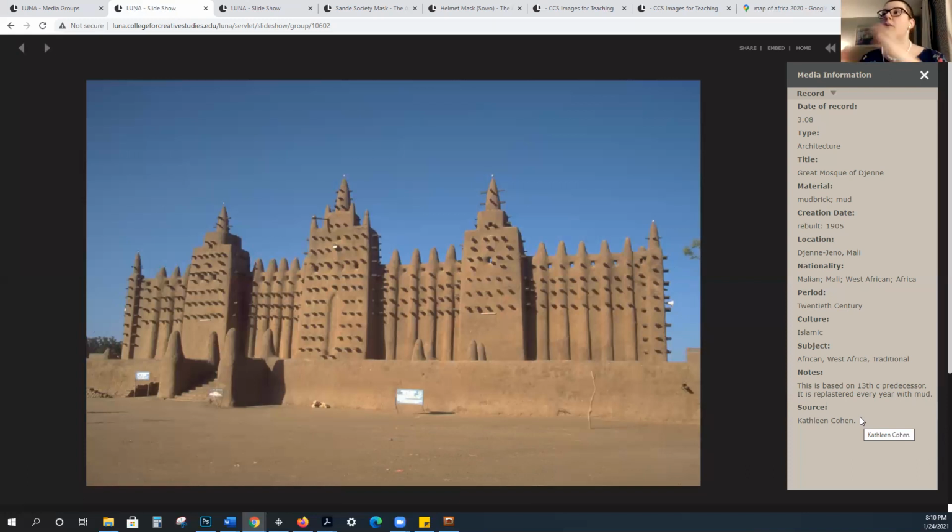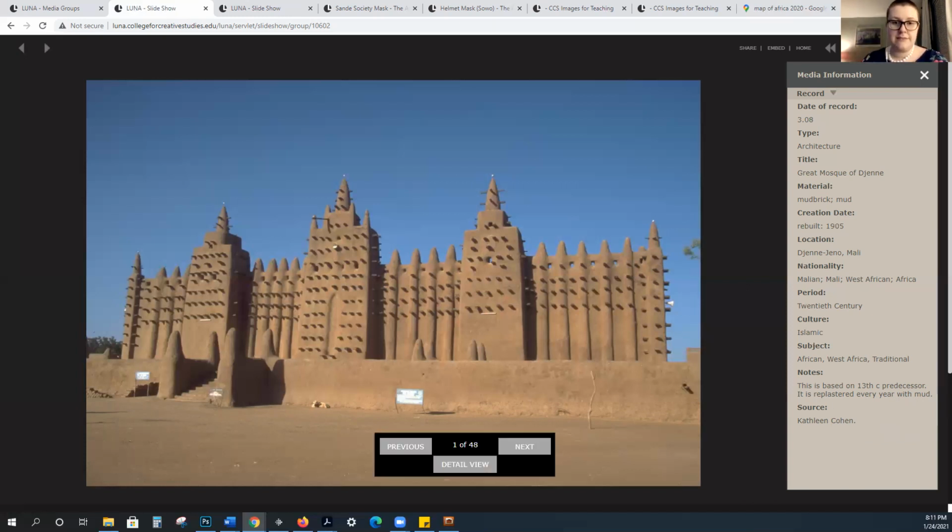So 1906-07, right? They want to move to a slightly more permissive, liberal form of Islam. And so they ask the French, who are the colonizers in Mali, to build a school on the site of the more conservative mosque, and they rebuild on the original site. And so this is a continuation of a mosque that's about 115 years old, but it has had a continuous tradition in Djenné for over 800 years.